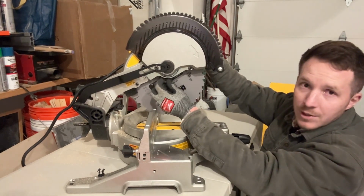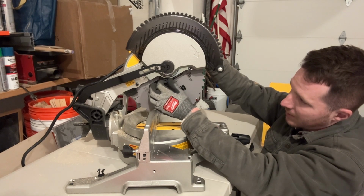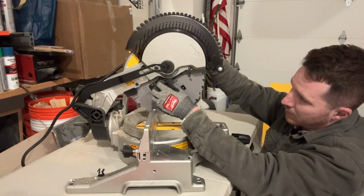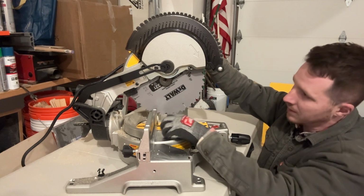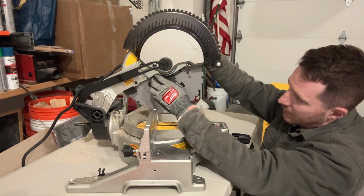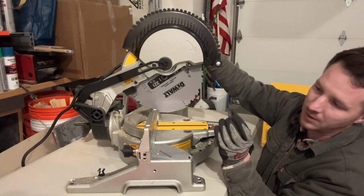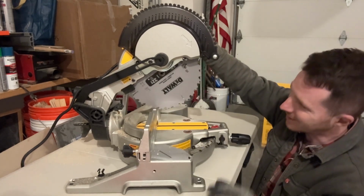So we can bring this back up a little bit. We're gonna pull out this nut right here. Maybe, if it will come. Just keep spinning it until you can't feel your fingers anymore, I guess. Sheesh, that's a long bolt. So we're gonna pull this bolt out, and then you've got this little kind of nut that sits on here, like this. What's it called? Oh, even has directions on it. See, I'm not crazy. It's telling you how to tighten it and loosen it. Pay attention to that, okay?